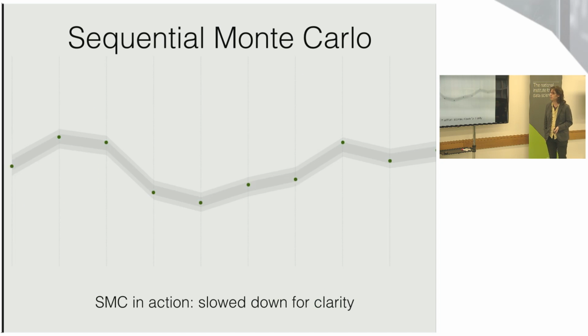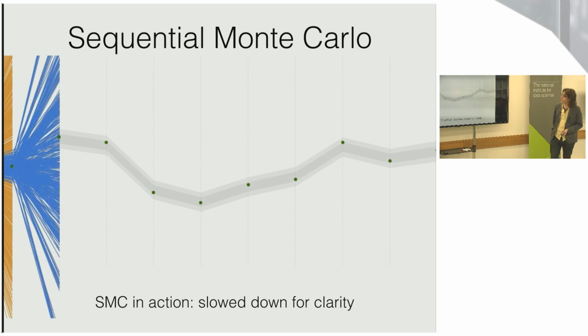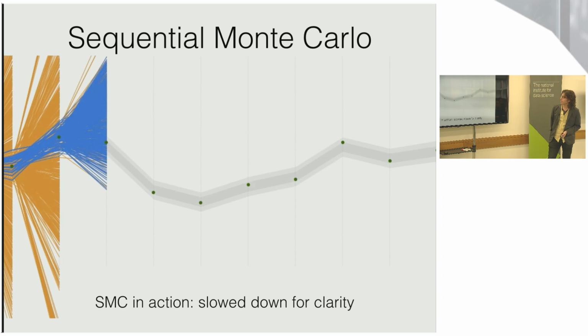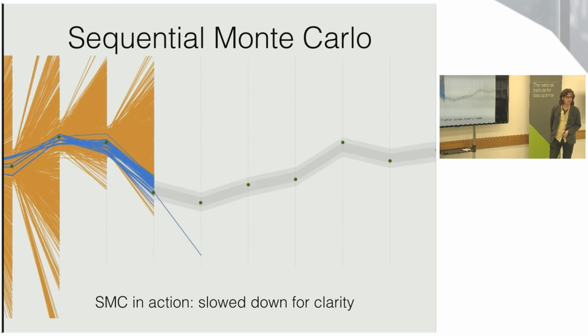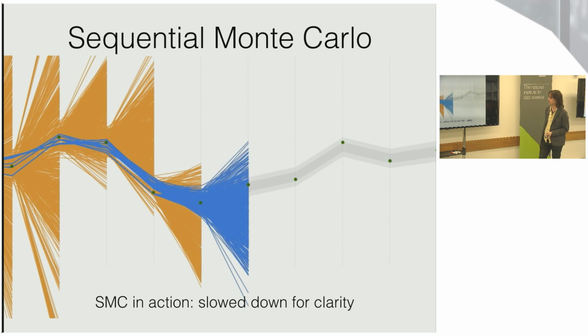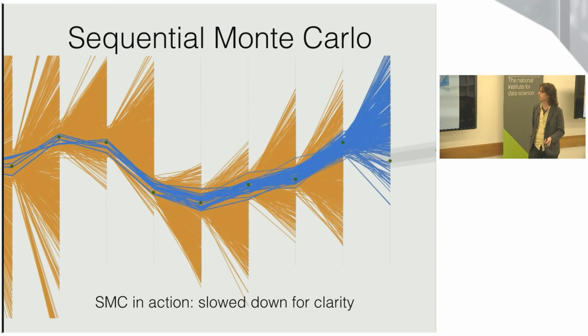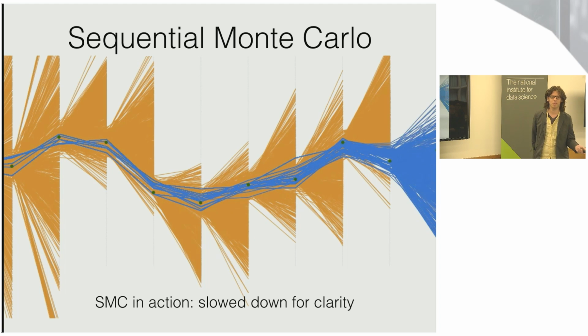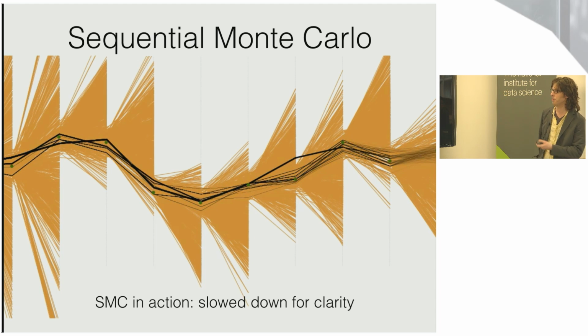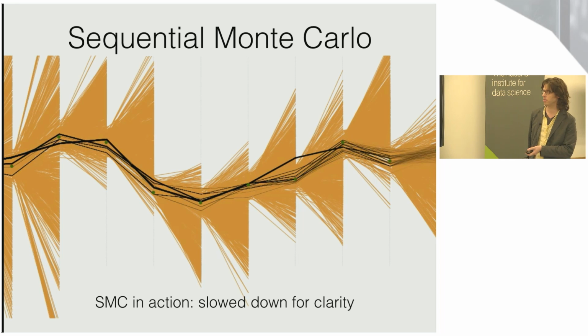So here I have a video. Imagine you're just running inference on a state space model, think linear dynamical system or Kalman filter. These green dots are data points, and the gray is the actual posterior distribution, and think of it as a tracking problem. If you run sequential Monte Carlo, the blue here are currently running particles, and the orange ones are particles which have died off, that have been removed because they're not very good. They're not consistent with the data anymore. So you propose broadly. Some of them look good, and you can see what's happening, right? You get to the end, and some of them end up representing your posterior approximation.